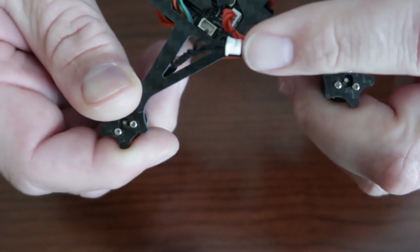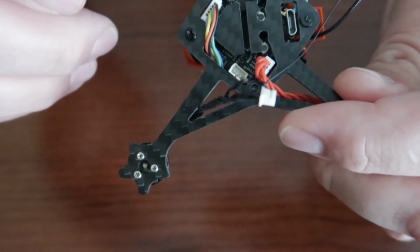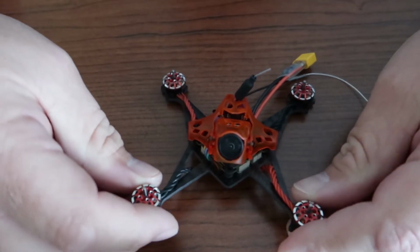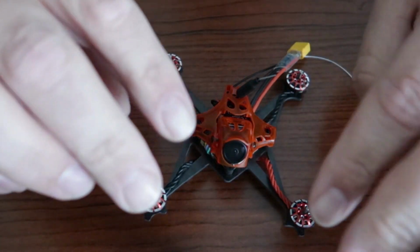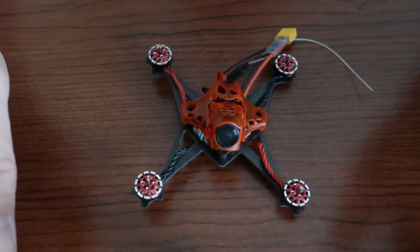So now I've got to get the pin fished out of here so that I can go ahead and reattach the wire. I'm probably going to use a little bit of solder for that. And then I'll finally get into doing some flight testing of this thing. So just know that the items that I talk about right now, I have no flight experience with this.